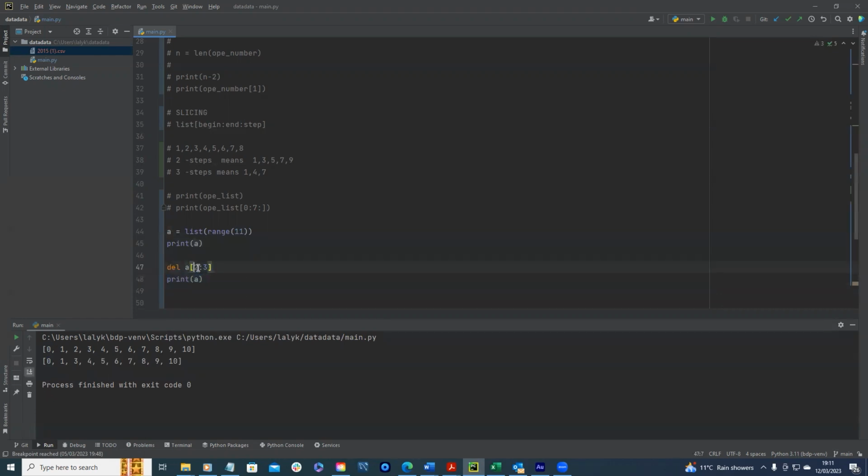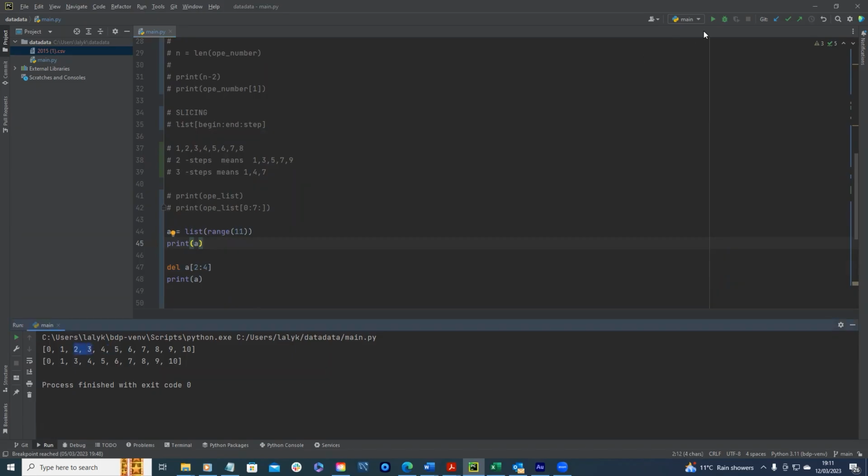So I've said, okay, let me delete anything from index 2, that's 0, 1, 2, to 3. So it's going to go to 3. But remember, it's not going to delete 3. So if I change this one to 4 now, it's going to delete 0, 1, 2, 3, 4. So it's going to delete 2 and 3 here.